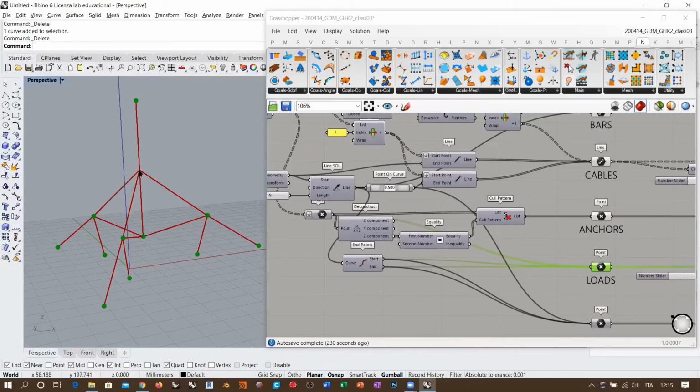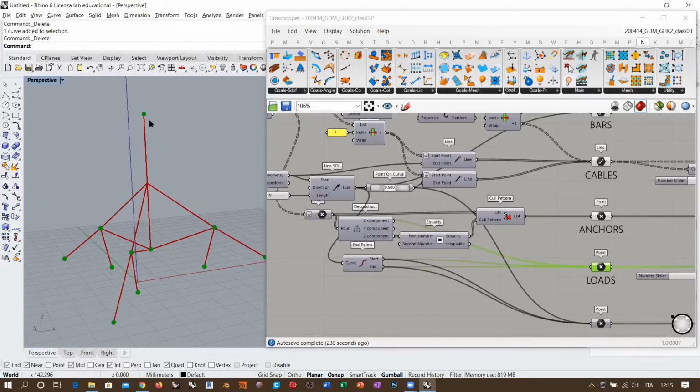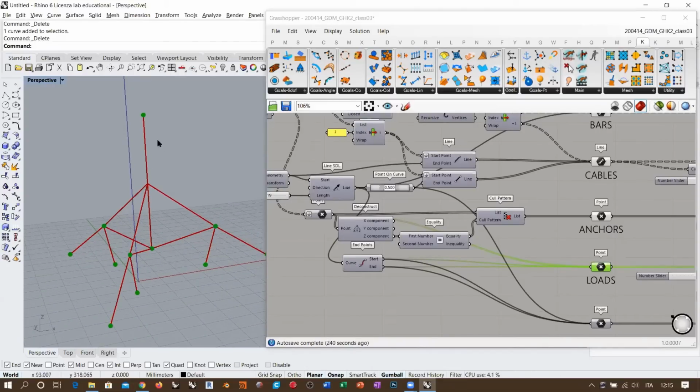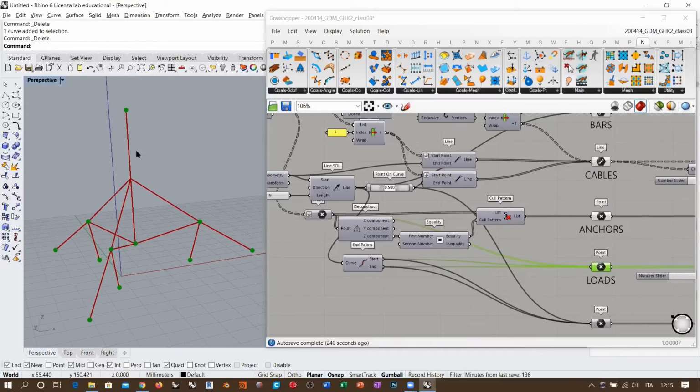Yeah, it's part of the system actually, because it's the endpoint for these cables here, but it's not part of this rigid body here. So in this system, we give preference, for example, to rigid bars in terms of applying a load, and we rely on cables just to maintain the whole structure in place during the simulation. So I'm not applying a load to this point here, because it would be basically useless.